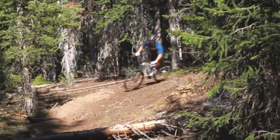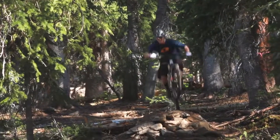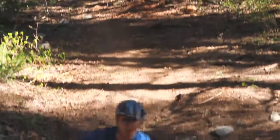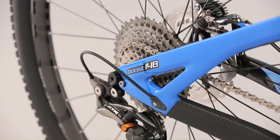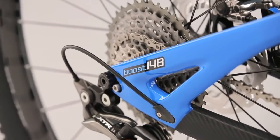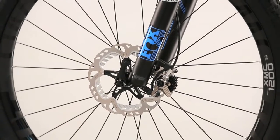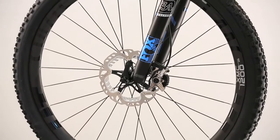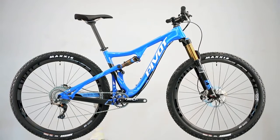As with all Pivot designs, we really go that extra mile to sweat the fine details, and the Mach 429 Trail is no different. We went with the new Boost 148 rear and 110mm front hub spacing. The Boost design widens the hub flanges and stiffens the 29er wheels to the same level as a standard 26-inch wheel, which makes a big difference on a trail bike ridden at the limits. Finally, this extra width between the dropouts lends itself perfectly to Pivot's drive to produce the stiffest frames with the best energy transfer available.